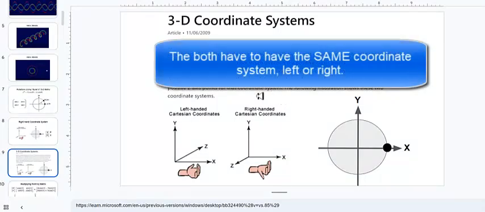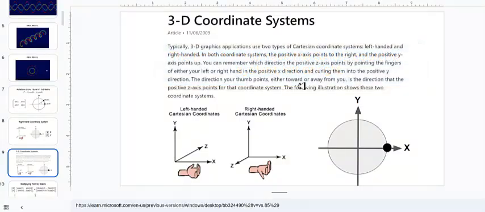I remember back in the day I had a CT image and I couldn't register them. I couldn't figure out why, and that's because the CT had a left-handed coordinate system. So I had to convert it to a right-handed coordinate system in order to register it to the 3D ultrasound image. So it's very important, and most people use right-handed coordinate systems now in computer science and medical imaging, so this is what we are going to use here.